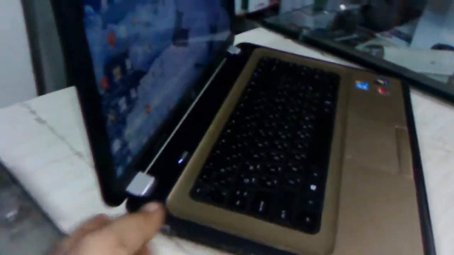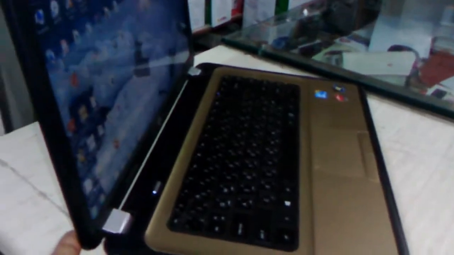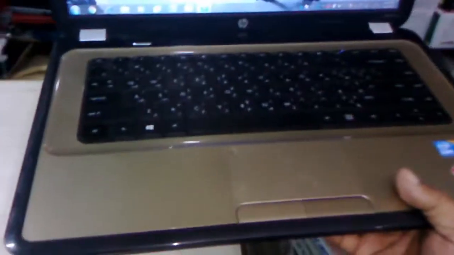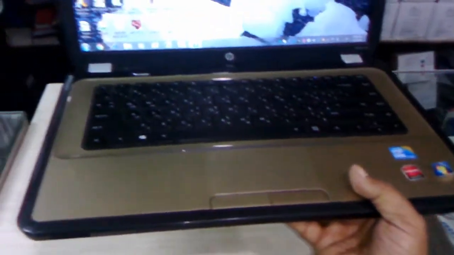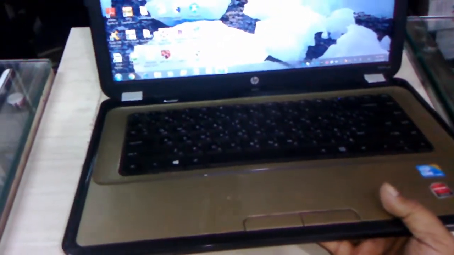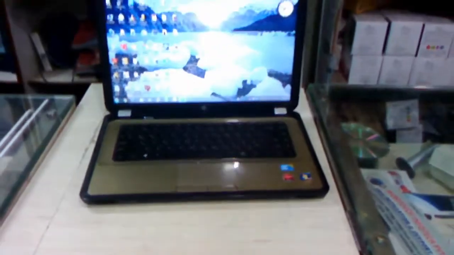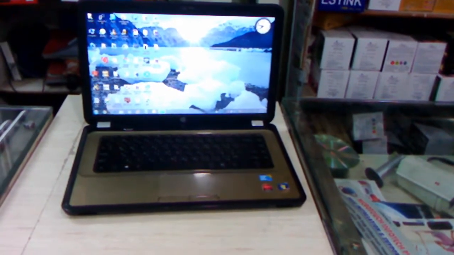Thickness, yeah, this is not a slim laptop, and the base is also very thick, so this is not a slim laptop, and I think it's not lightweight either. The weight, I think, is around 2.5 kg. It's not a lightweight laptop, it's a heavyweight, because it's made for heavy duty. So yeah, a good configuration laptop, but it's not a budget laptop, it's a pricey laptop.